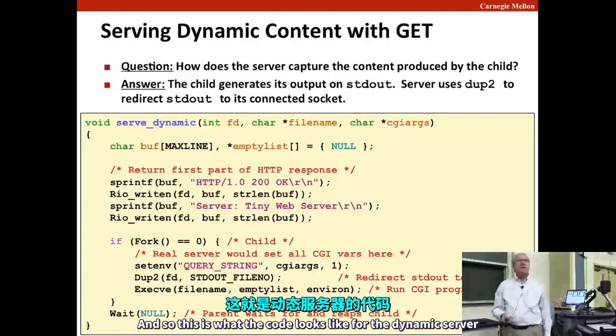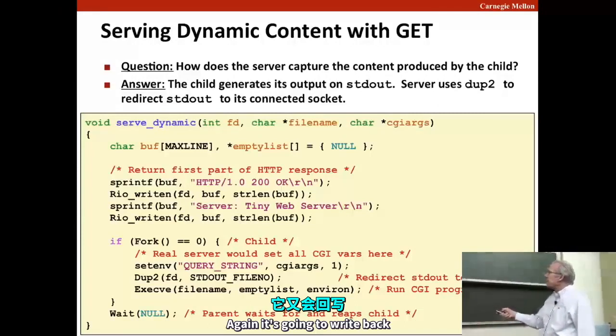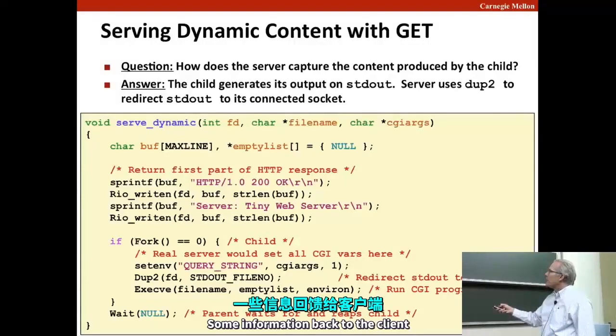And so this is what the code looks like for the dynamic server. Again, it's going to write some information back to the client.